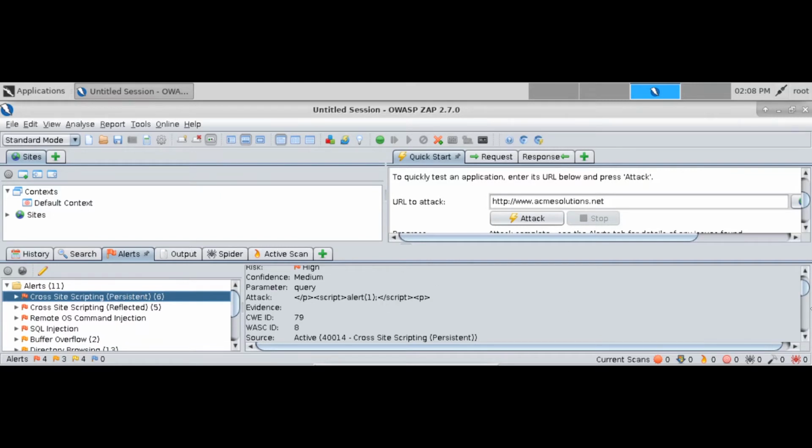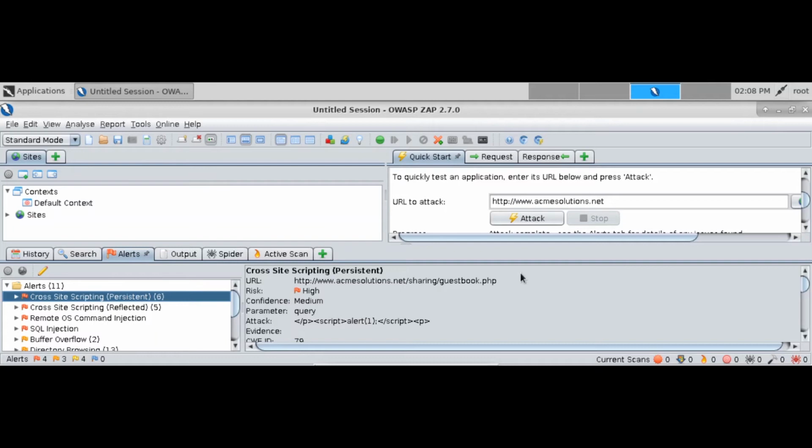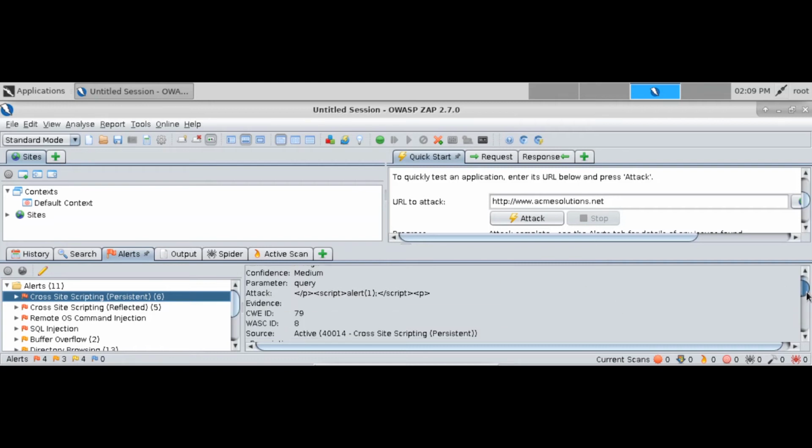So if we click on one of these vulnerabilities here, we can dive deeper into it by looking at the right pane. We see that it's a high risk vulnerability found on acmesolutions.net/sharing/guestbook.php. And this is a cross-site scripting attack. We can scroll down a little bit more.